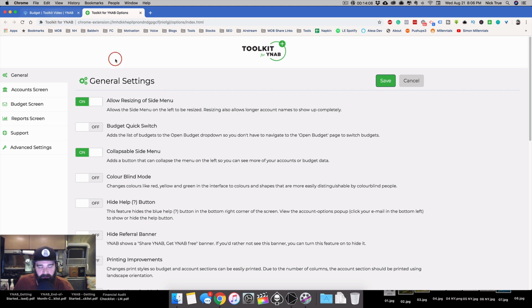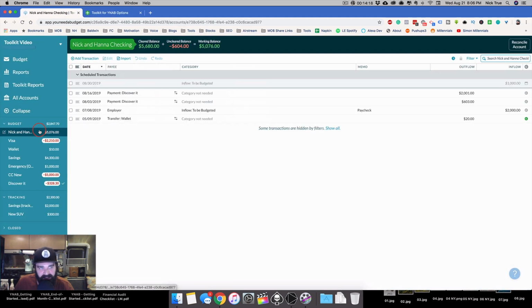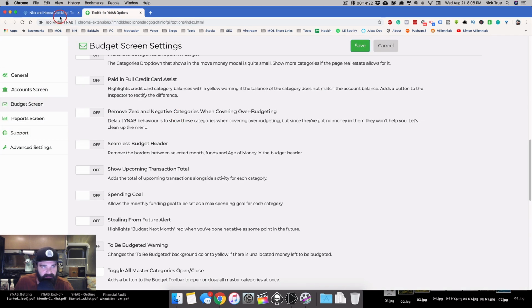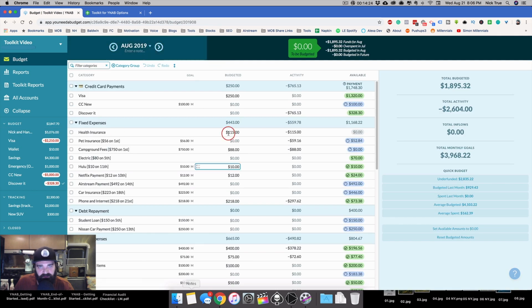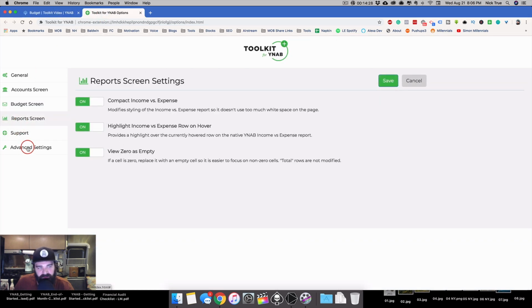All of that being said, I'm going to be going through my favorite features and settings, and you can see there's a lot of them. You've got the general settings, which is just YNAB across the board. You've got your account settings, which affect the account page when you're inside of an actual account. Your budget settings affect the budget screen. You've got some report settings, and then a couple extra tabs here. Really, the general through the reports is what we're going to talk about.